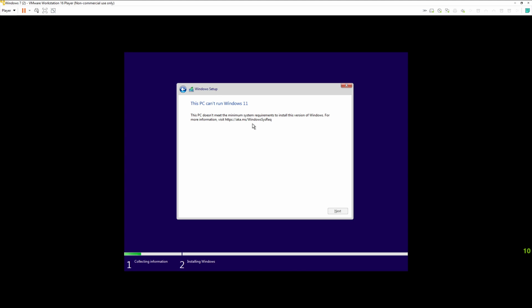Well, you probably could do something else, but I made my own little program that would allow you to install Windows 11 and anything that can really boot the image. So basically what it is, a Windows PE based environment. What Windows PE is, it's basically what this is right here, the environment that the Windows setup is running in. But I created my own application that runs on top of Windows PE that does all the magic without the requirements getting in the way. So let's go to that now.